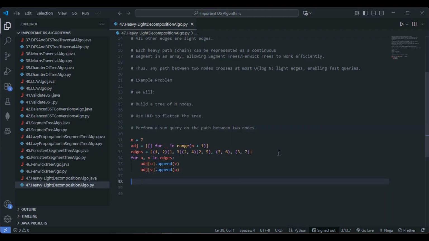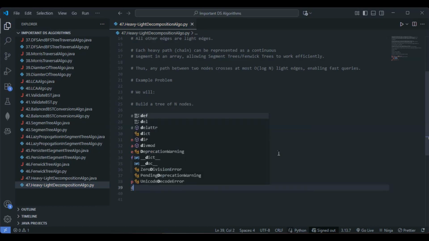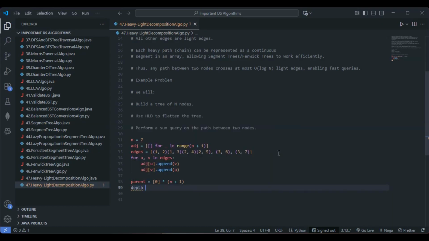Now the next step, we have to initialize the arrays. So let me go with parent equals 0 times n plus 1. Let me go with the depth as well: depth is 0 times n plus 1.